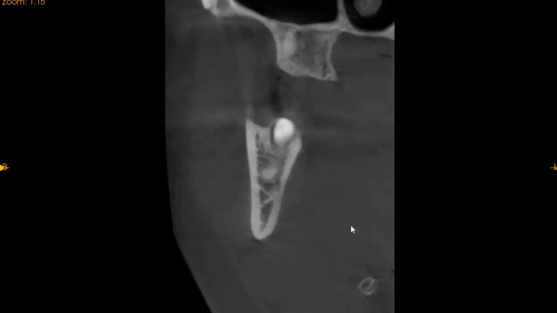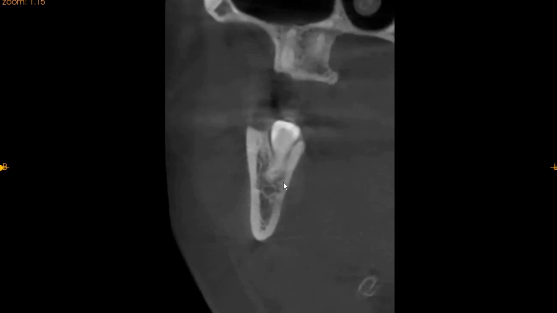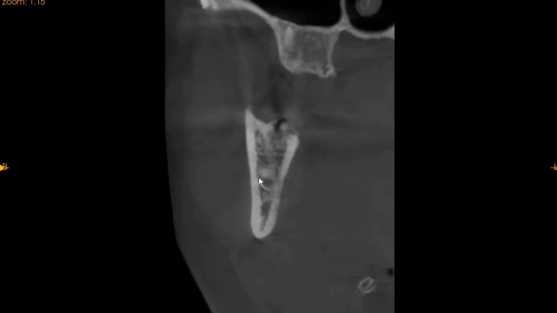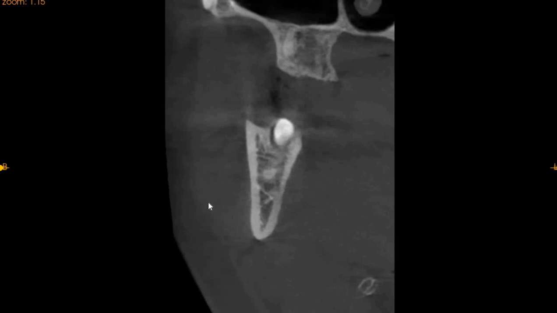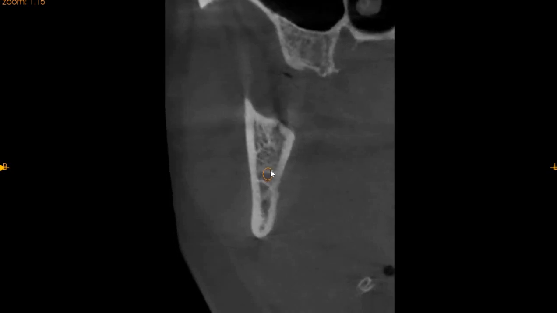Then as the root moves up, we can see that the root is in very close approximation, but as the canal morphology does not change from round, we can safely say that the nerve is not being compressed by the wisdom tooth. But apical pressure during extraction can result in the inferior alveolar nerve being damaged. We can see that it is very closely attached. This is the nerve canal, and this is the root. So they are very close to each other, but as we move from the mesial to the distal aspect, we can see that the nerve does not get compressed, but the root is definitely just touching the inferior alveolar nerve canal.